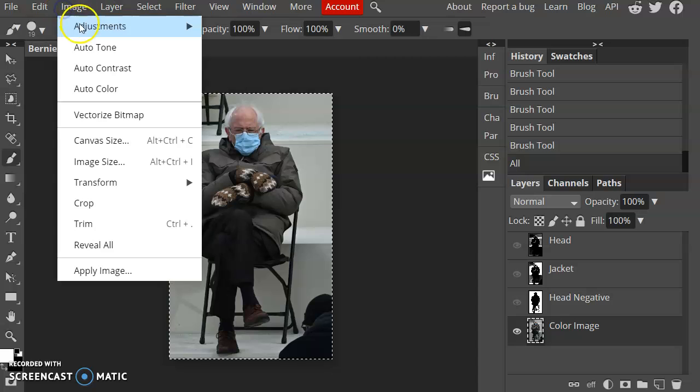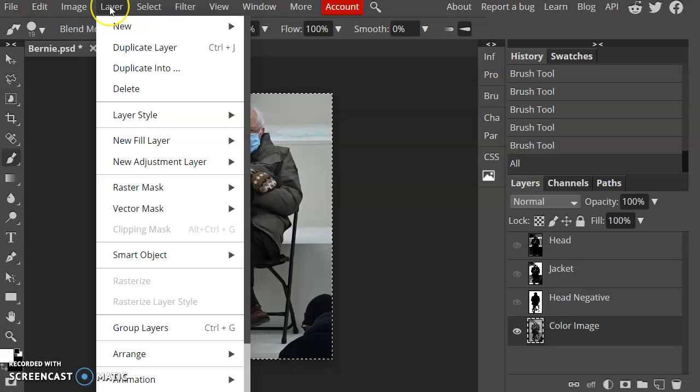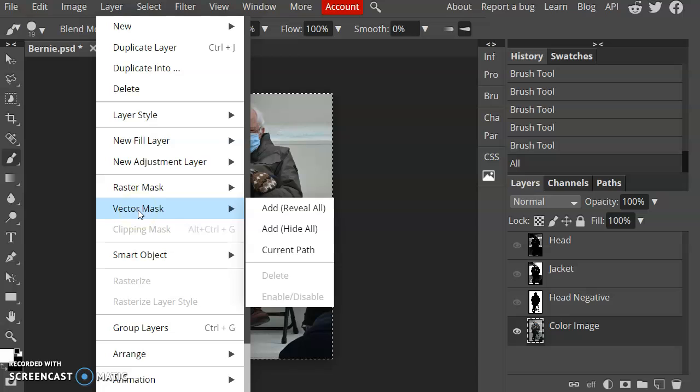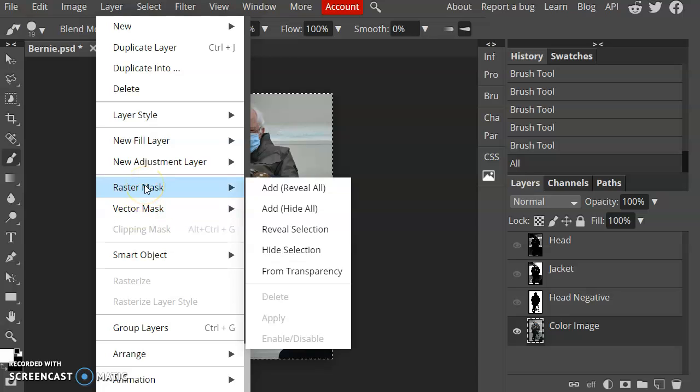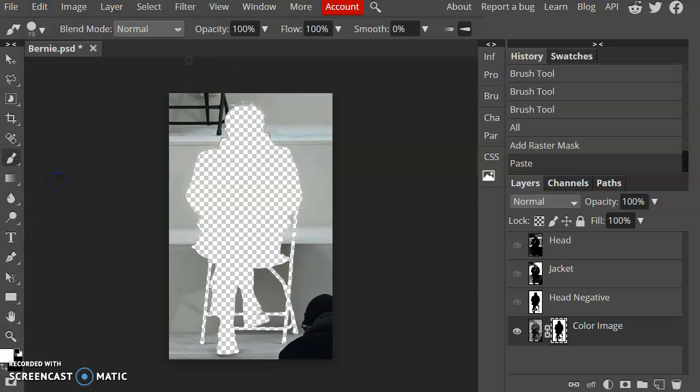I'm going to go image, adjustment. No, we'll go to layer. Sorry, layer, raster mask. And if you use the paintbrush it's raster, if you use the pen tool it's a vector. But we're using paintbrush, so it's a raster, add, and go edit, paste.